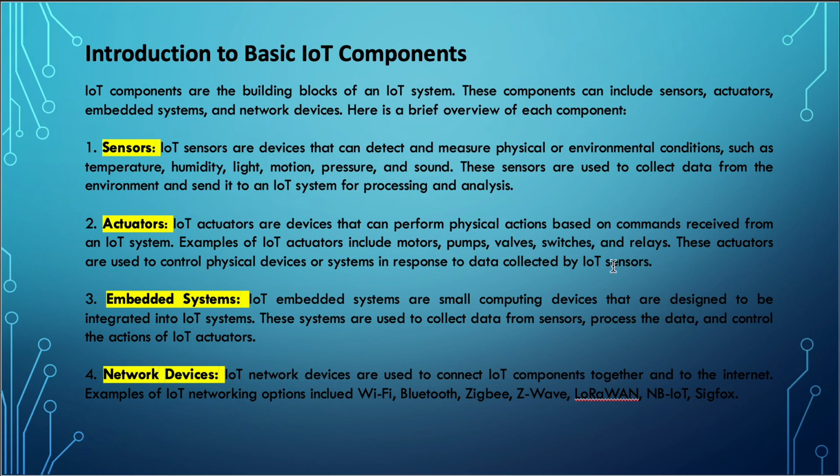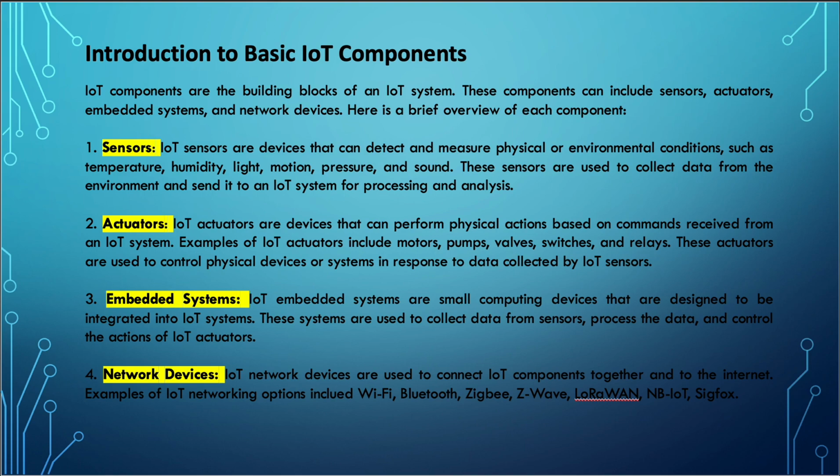It is simple. Basically, actuators include but are not limited to motors, pumps, valves, switches, and relays, right. So they are physical objects, hardware components that do physical action, taking commands from an IoT system. The IoT system gives those commands in respect to the data which is collected from the sensors.